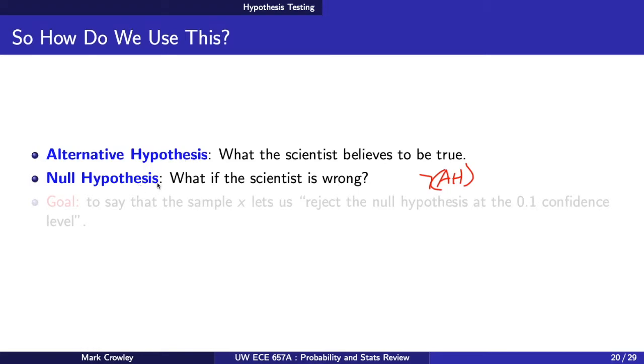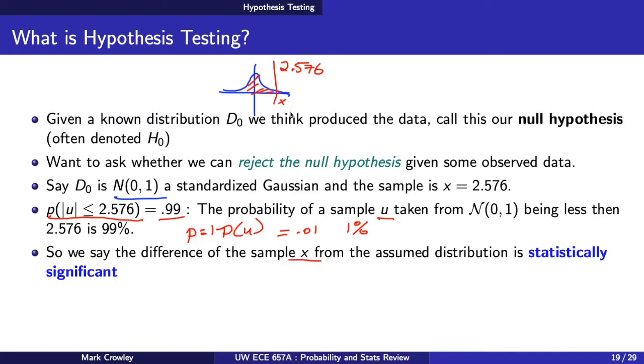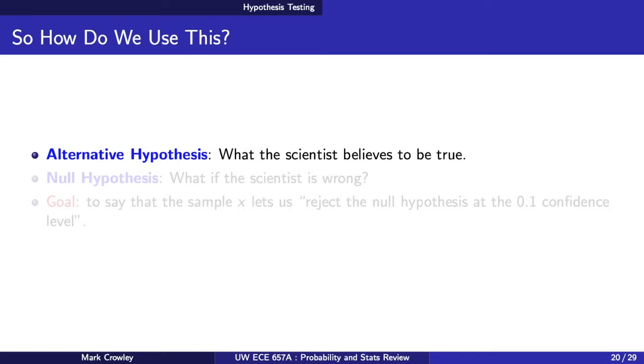If this thing is false, we have some other hypothesis, and that's the one we're going to test, right? So we're going to say, let's assume we're wrong and see if it fits the data. And if our data is outside that world, then that means we're in a situation where the hypothesis we gave is very unlikely given all of this, and therefore the alternative hypothesis is correct, which is what you want, because your alternative hypothesis is yours.